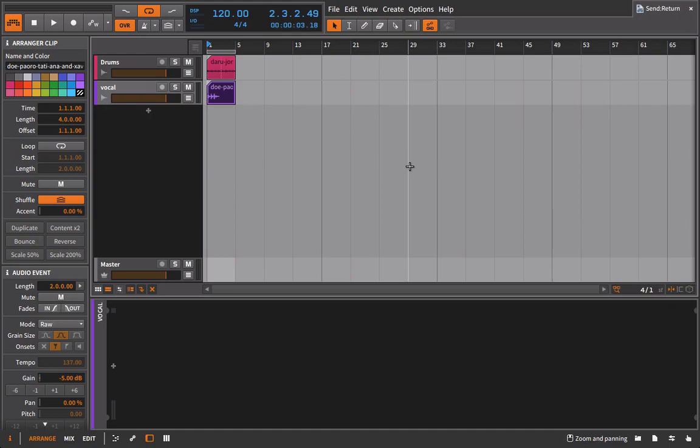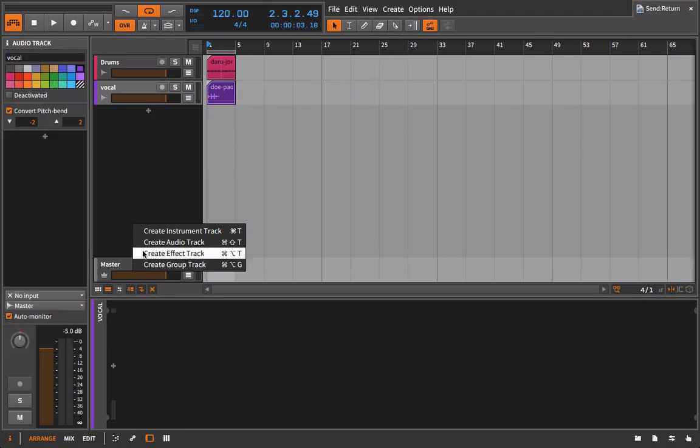So for example, I probably don't want as much reverb on the drums as maybe I'd want on the vocals, and I'm able to set that, and I can do so with the send and return. So the send and return is very much like a parallel configuration, only with the variable control of how much is going in. So I'm going to go ahead and set up a send and return.